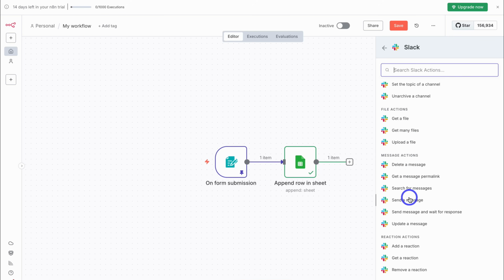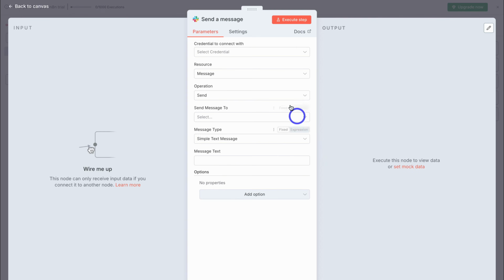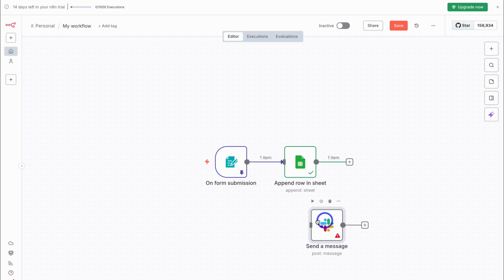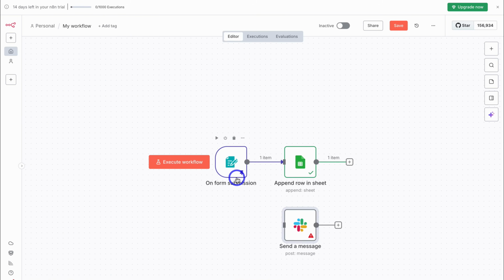For example, we can hit send a message, then we just need to navigate through the process of creating that connection with Slack. Okay, let's jump out of this. And for example, we can add this node down here and simply add the connection by navigating up here and dragging the connection to Slack. And again, we just need to set up Slack correctly.